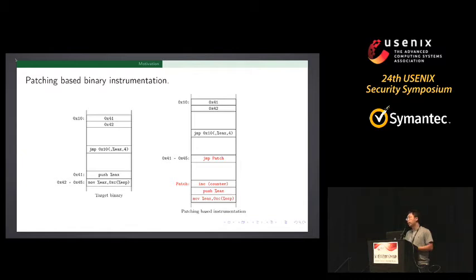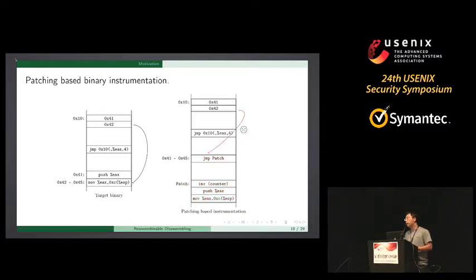As shown in the example, a jump patch instruction would occupy 5 bytes to be inserted, which means in the input binary, we have replaced 2 instructions at the instrumentation point to leave enough space for the jump instruction to be inserted. One annoying thing about this patching-based instrumentation is that in order to keep the correct semantics, we have to make sure the replaced instruction is relocatable. So let's look at an example here.